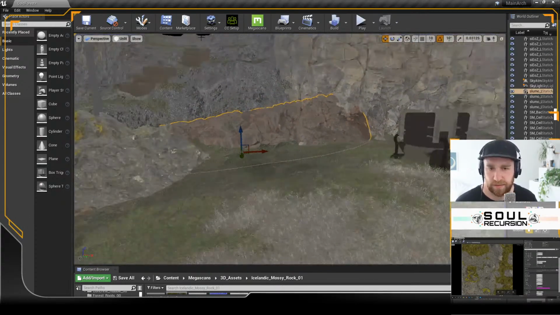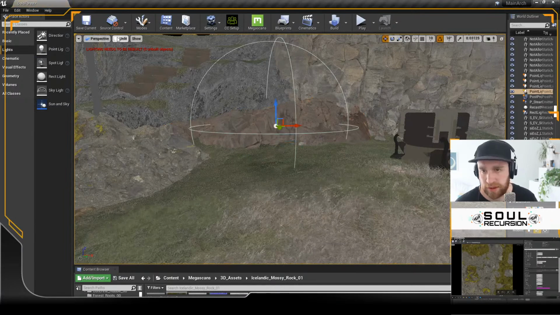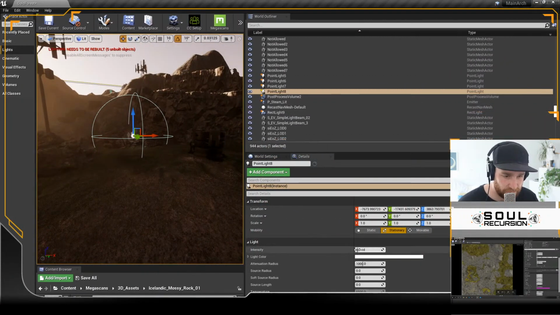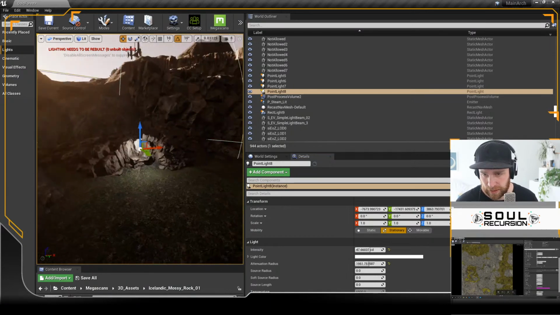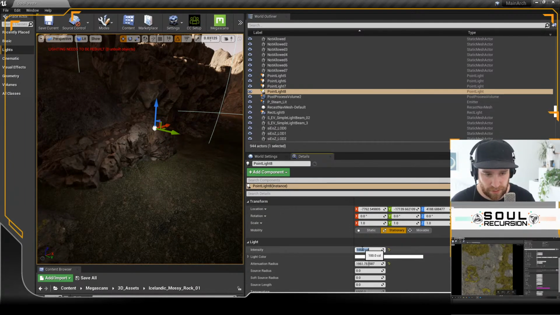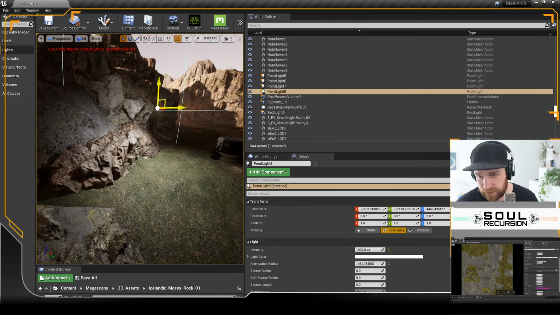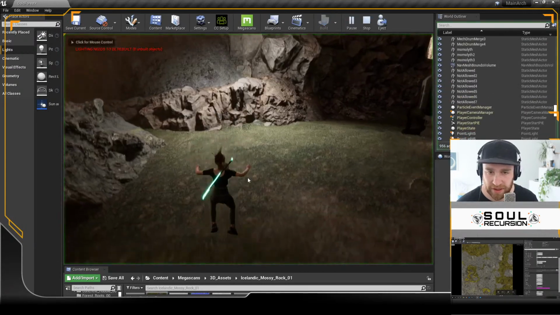Let's throw a light in there too, this will just be a template for now. Let's turn on lit, and we're going to scale this up. So intensity, let's make it a little bigger. Let's also scale this attenuation radius up. And move this light somewhere like this. Let's make it even brighter. Brighter. There we go. Doesn't look the best, but that's okay. Right now, I just want to show the principle of texture resolution and how it can affect the geometry when you start scaling it up.